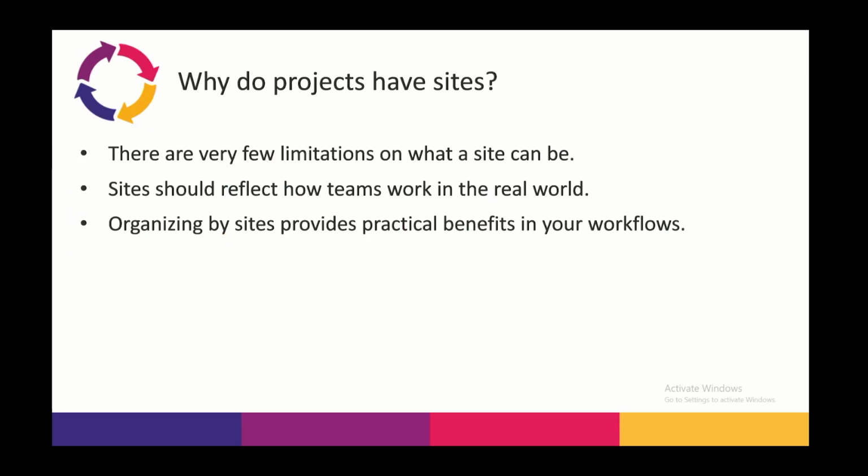So again, very few limitations on what a site can be. A site can be many, many things. Sites should really reflect how teams work in the real world. So a good rule of thumb for this is if you're unclear on what a site can be, the best way to think about it is to think about what your team says every day in terms of what they're doing for work. So if you have teams that say, okay, we're going to point X today and also point Y to conduct these assessments, to fill in these forms, then you might consider that point X, that place where they're going, collecting that data, should be the sites.